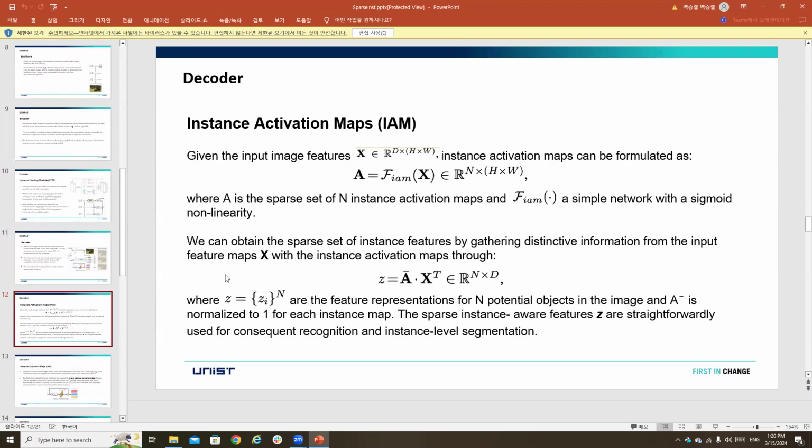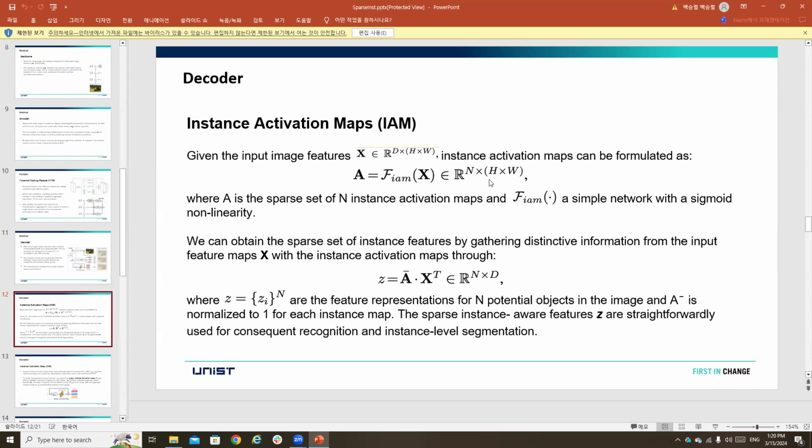Okay, so instance activation maps. We have the input image of this dimension in here. Instance activation maps is simply a function, F_IAM, where A is a sparse set of instance activation maps, the output, and our function is a simple network with sigmoid nonlinearity.